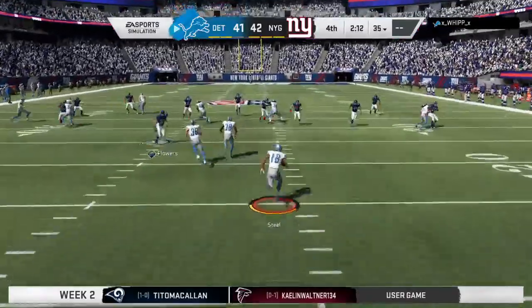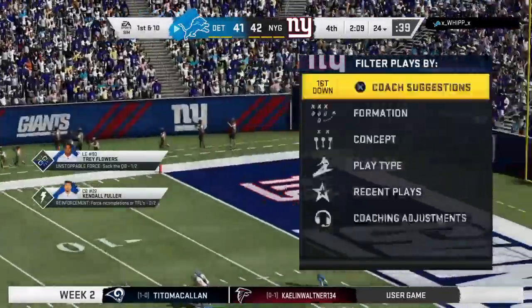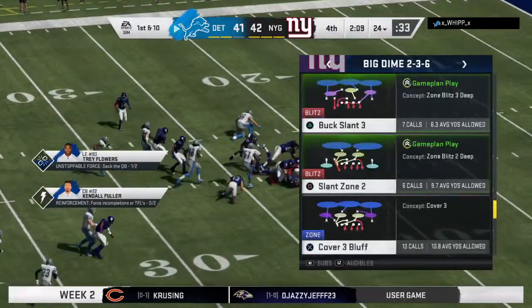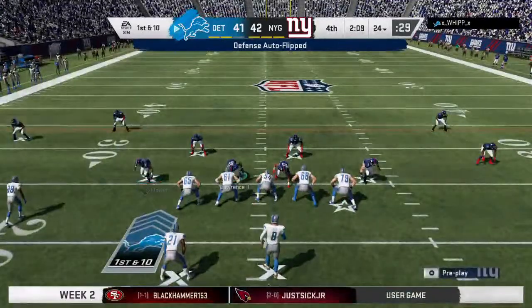This one fielded at the 5. And he'll be brought down at the 23, make it the 24-yard line. At their own 24-yard line. Got it. The Lions offense ready to kick off their next drive.